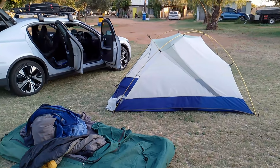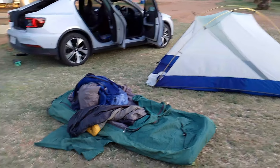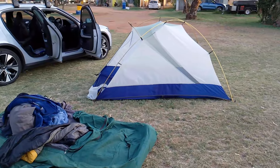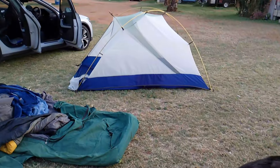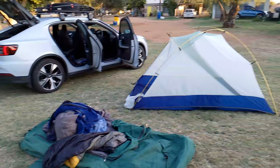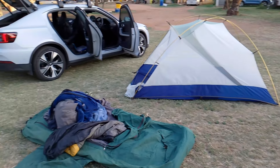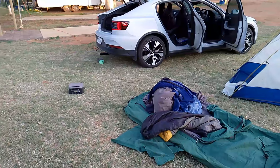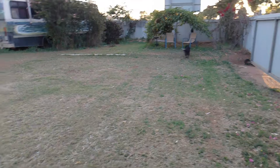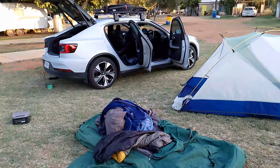Packing up camp here at Carnarvon. Twiggy's lurking like a bear dog. This is the first video on my new phone, so we'll see how that works and try a new system of loading up, trying to work all these new buttons out - very different because it's an Android phone, it's a Motorola. Hello Moto! Cool bananas. Packing up, trying to go to Exmouth today - that's the mission.